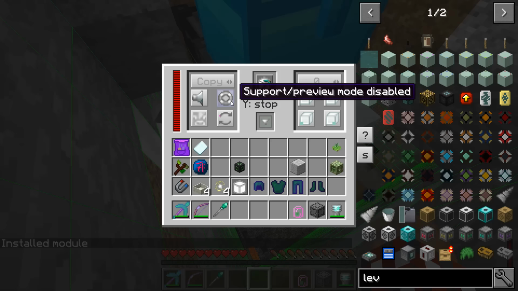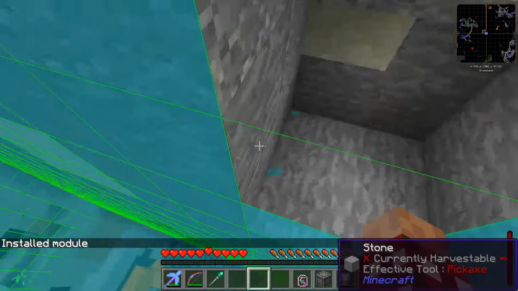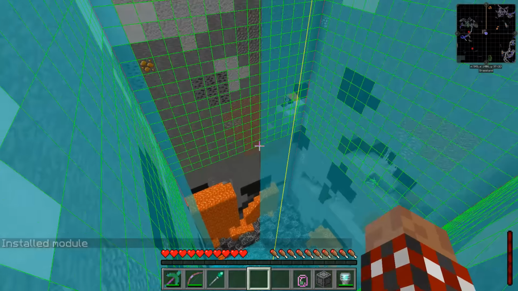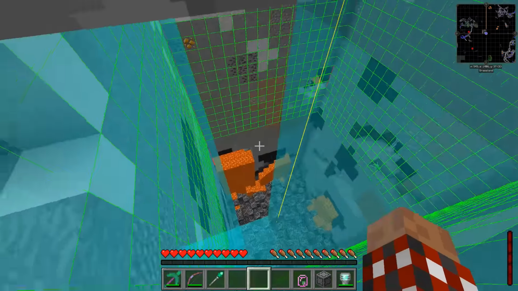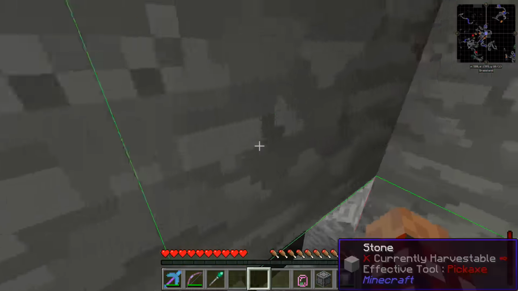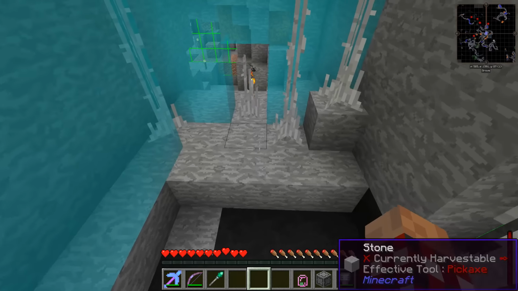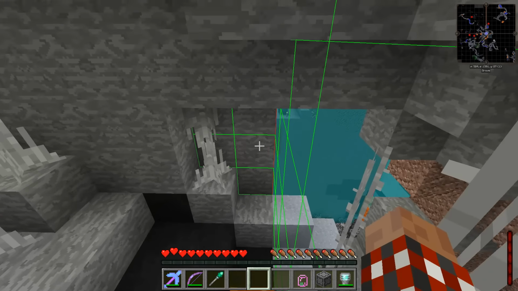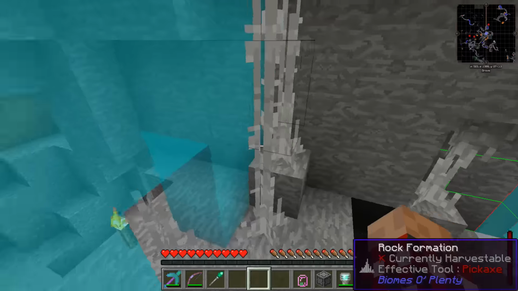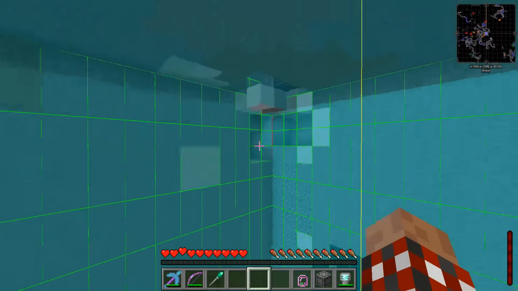Alrighty, so let's go ahead and turn that on there. And let's see what it looks like. That's not so useful. Okay, so that's way too far. So how far out? 1, 2, 3, 4, 5, 6. Okay, so I need to bring that in.